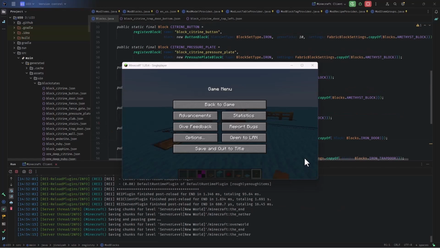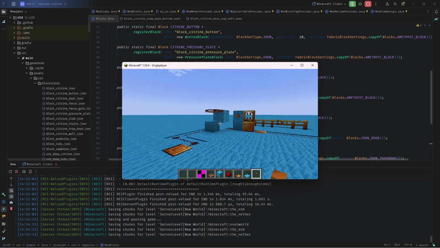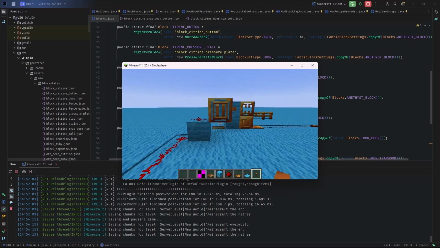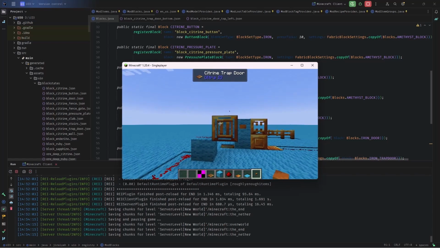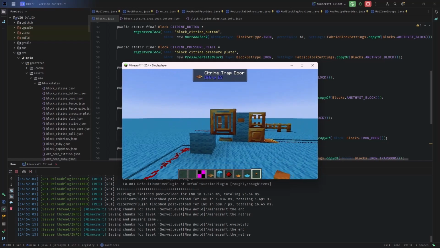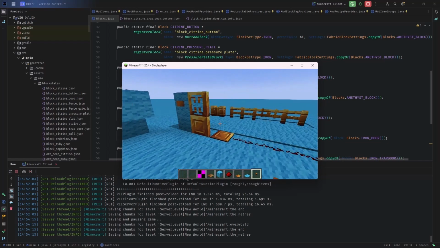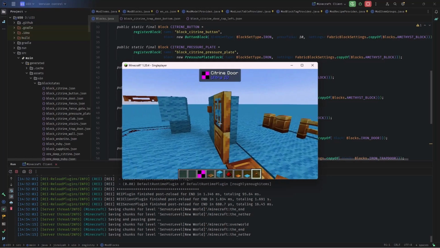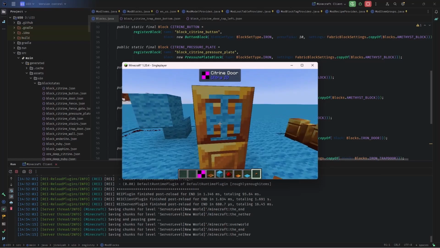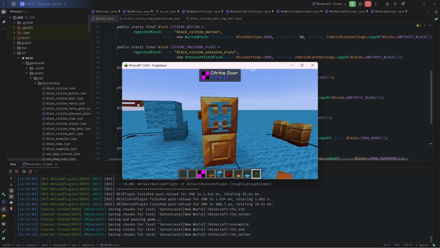So I clicked the world just to be able to check things. And now you see we don't have any X-ray effects, and that is working correctly. For the doors, you didn't see it between the recordings, but when the door would open, we would see this X-ray effect. Now it's behaving correctly.